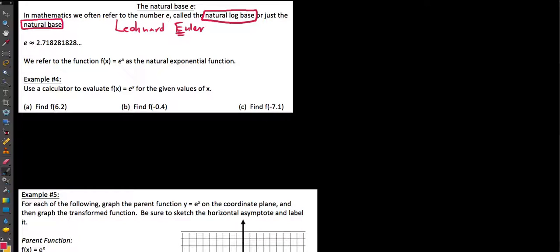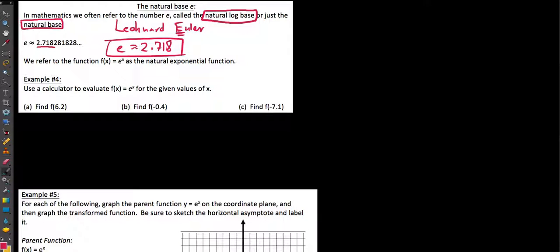In a lot of applications, you're going to see that we have exponential functions where e is the base of our exponent, and that's fine. So what do we know about e? Here's what I want you to know about it. First of all, it is a non-repeating decimal that goes on forever and ever, and we tend to just abbreviate it. So when we say e is approximately 2.718, that's what I want you to know. You need to know out to 3 decimal places always that e is 2.718.